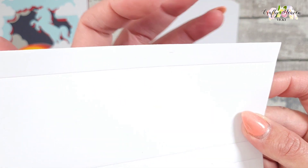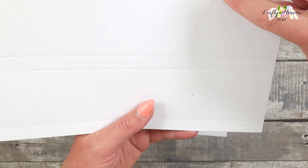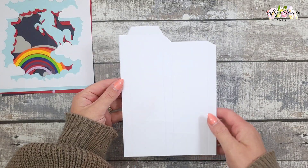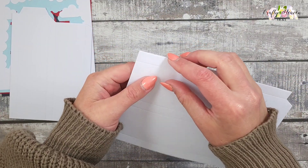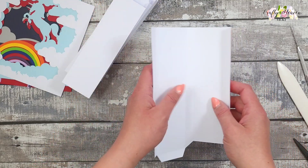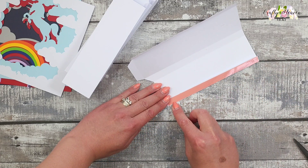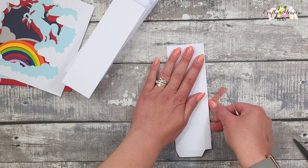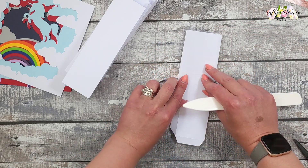I'm going to bring this closer so you can see the score and stitch lines. We're going to go from this edge to this edge and cut straight across, and you're going to do that for all four pieces. I've now cut all of them, and we're going to fold on those score lines. I've also added adhesive to the longer tab — I haven't added any to the smaller tab yet. We're going to peel off the backing on the red tape, fold it over, and it will all line up. Then you can pull the rest off, burnish it, and fold it backwards and forwards. Do the same to the other three.